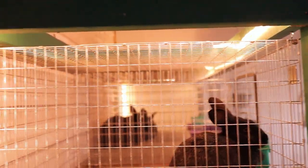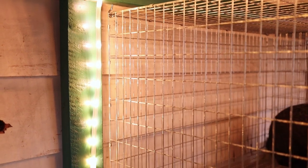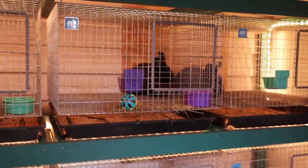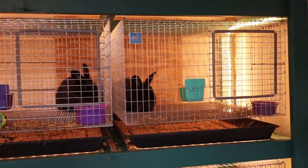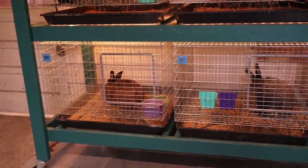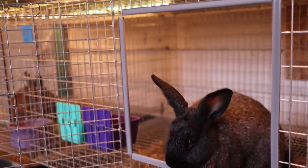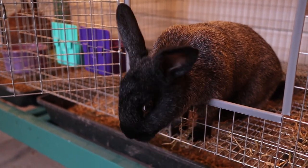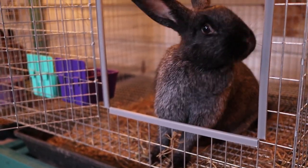I love to add LEDs to almost any structure that I make for my animals. I just think it helps with their mood — there's such a warm light, and I really feel like it helps the rabbits stay happy and gives them more daylight time, especially now that it's becoming darker sooner and we're about to go into the shortest day of the year. The LEDs really help give the rabbits more light throughout the day and also help me see what I'm doing when I'm taking care of them. The cages I'm using in this structure are all 30 by 30, which is a good size for six-class meat rabbits like silver foxes, creme de argents, Californians, New Zealands — any rabbit around 10 to 12 pounds when fully grown.